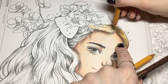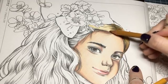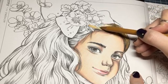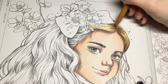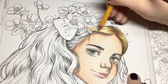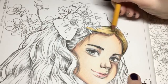Then I've got the tan. This one you don't want too much, but it's got to give it a little bit of golden blonde colour. I'm just concentrating. So you can bring this down a little bit. And then again, you want your lightest one, just blend that in at the edges. So yellow ochre. You know, every set has got a yellow ochre of some kind.